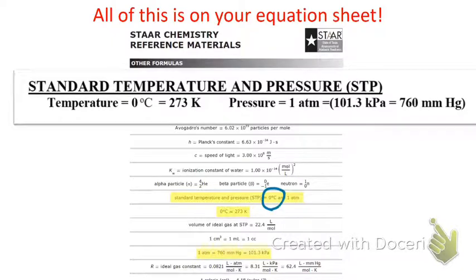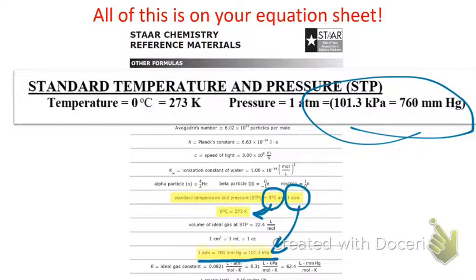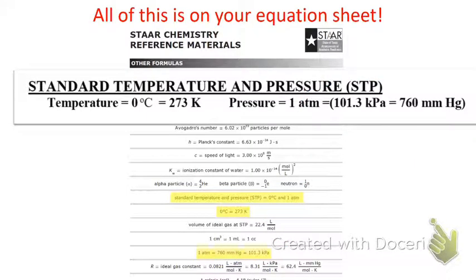But it only gives us the standard temperature in Celsius. So, if I'm going to be using Kelvin, I have that little reminder right below there of how to change that into Kelvin. It also only gives me my standard pressure in atmospheres. But all the way down here, it tells us what all the rest of these conversions are. So, we have that standard temperature and pressure right there for you. You don't have to memorize it. We just need to recognize when we see those three magic letters, STP, then that means that we need to figure out what is our standard temperature and our standard pressure.